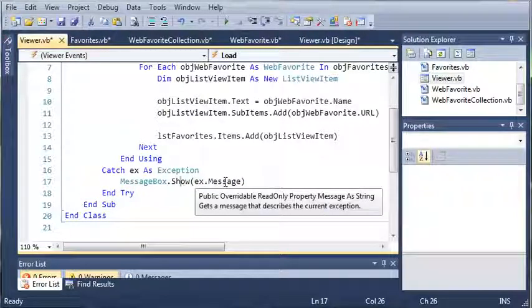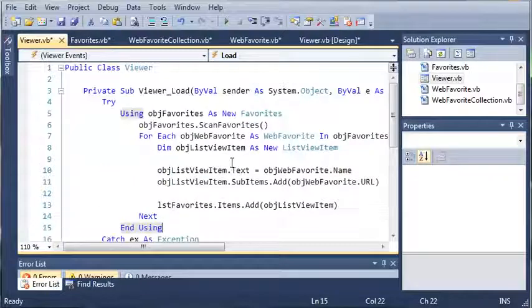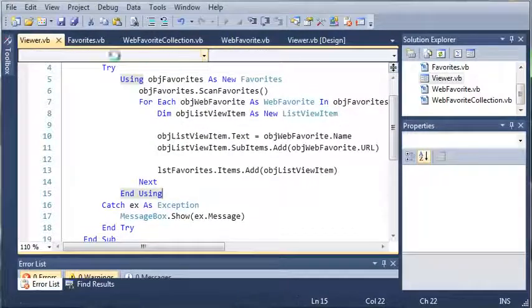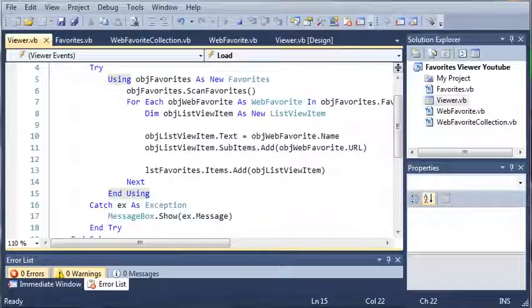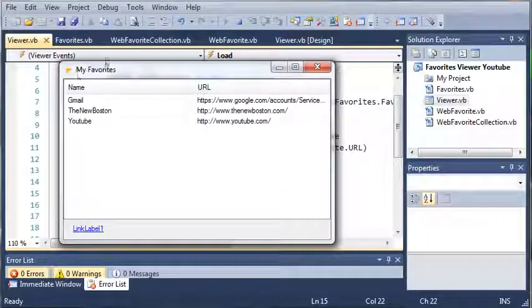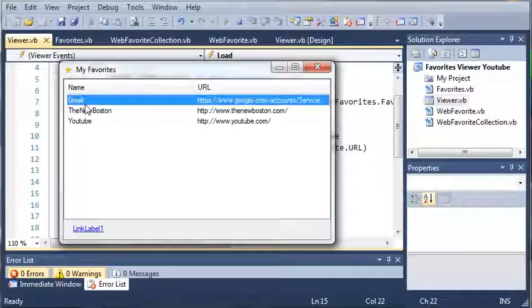If you remember from the previous tutorial, we used this for each loop to add each of the favorites to our list view. Let's go ahead and run this and see if everything works. So here is our form. You can see it says My Favorites, and it's got our icon, and we've got the name, which is Gmail, and the URL.